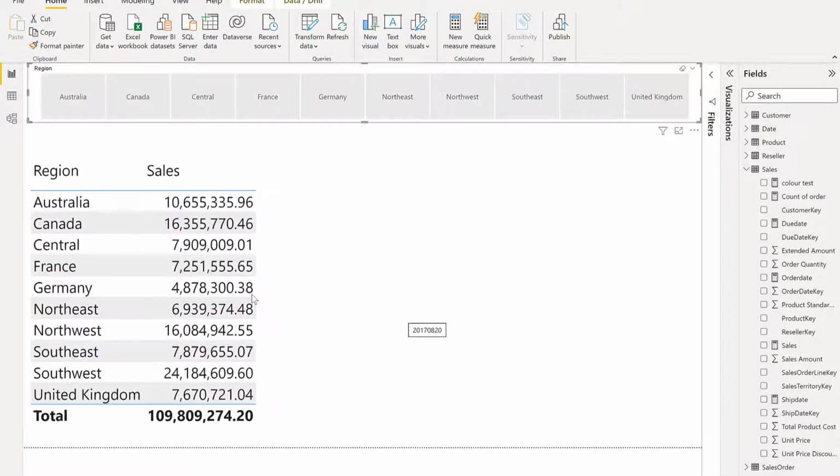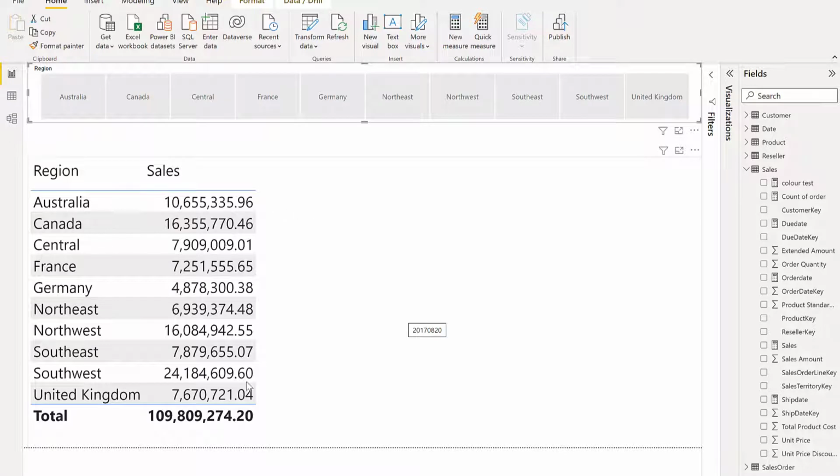So now let's assume that we want to look at the percentage that they are bringing into the company. So what is the percentage of Australia, what is the percentage of Canada, and so on. If you have watched my earlier videos on DAX, you understand what we call the CALCULATE function. So we want to use the CALCULATE function right now to get the percentage. So how do we do that? First things first, we have to remember that DAX works with columns, not cells. So we want to find a way to bring this 109 million to this place.